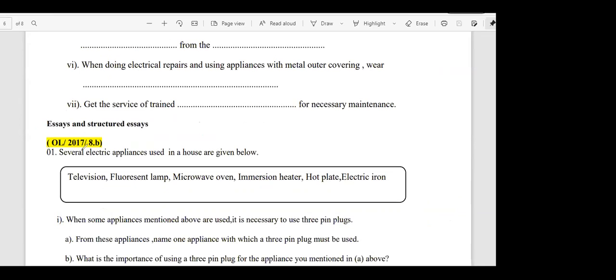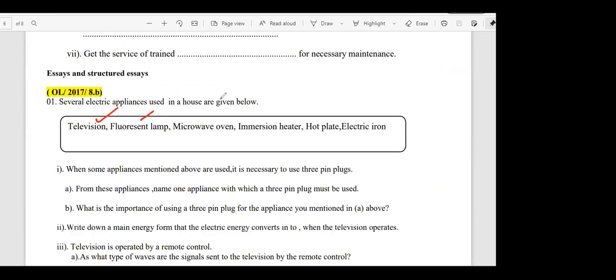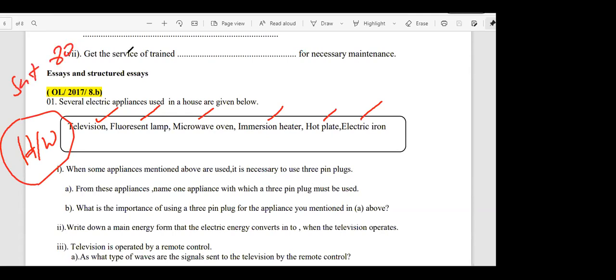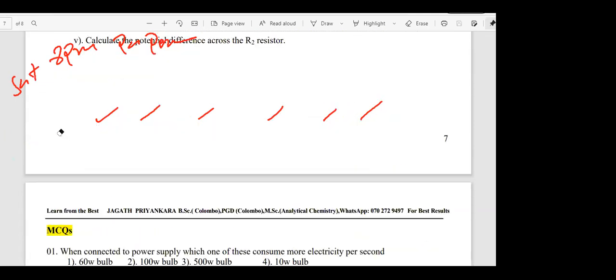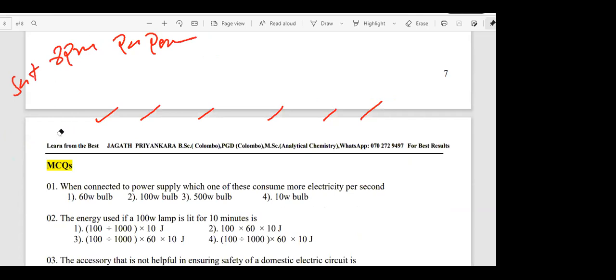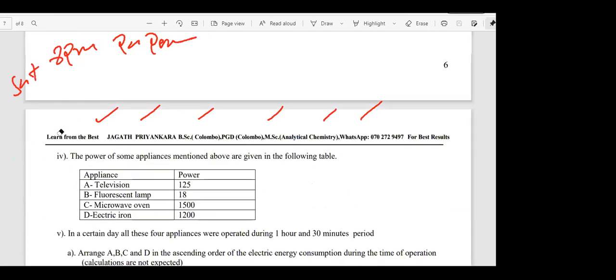Sometimes I might discuss this tomorrow. You can see now, today I discussed, this is how in the 2017 OL paper they have asked questions here. They have a set of electrical appliances and they are asking which one needs a 3-pin plug, which one a converter, like that. It's a good question. So tomorrow night in the online paper class, sometime I might discuss this, right? Saturday night paper class, Saturday 8 p.m., I'll discuss this question. Please try to answer this before. So one essay type question, at least the first essay type question, the last question, you have to answer at home before tomorrow night, right?